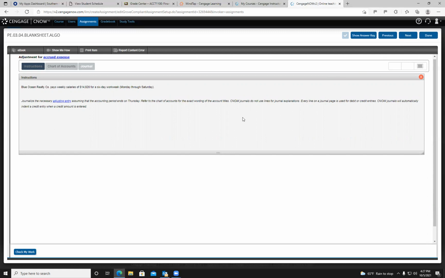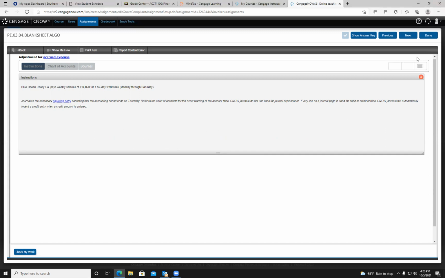However, the accounting period is going to end on a Thursday. So you have a situation where your accounting period is actually ending before your pay period does. So you have at least 4 days of labor expenses that you have accrued and you need to record on your books. Because again, it's very important to get a true snapshot of all your revenue that you've earned and all your expenses that you've incurred in the time period they occurred. Okay, so in this situation, you have 4 days of labor expenses you need to capture and record on the books.